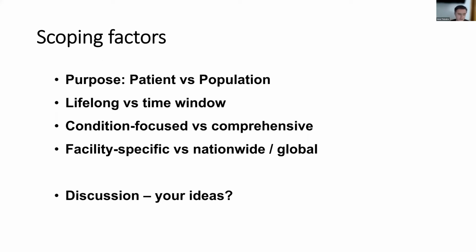The other dimension, I would say, is focused: case reporting gets focused on a condition or on a specific aspect. For example, we can have HIV-specific case reporting, or we can have HIV antiretroviral treatment-specific case reporting. So we can have something very focused on a condition or even on a treatment, versus comprehensive, which starts being like treatments and the condition and associated conditions. So that's also something that influences the design of the system. How focused do we want to be, and how comprehensive do we want to be?